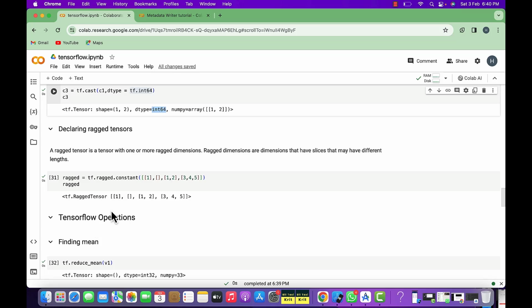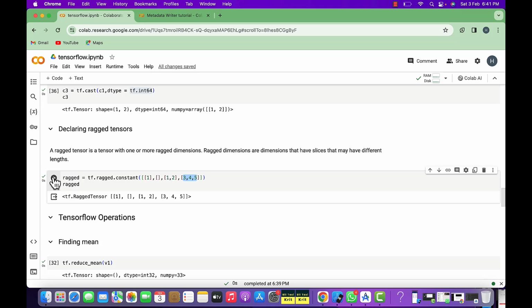But in TensorFlow, you can create a multidimensional array where there will be different numbers of columns in each row. And to do that, we are going to use this tf.ragged.constant function. And here inside it, you can see we are creating a multi-dimensional tensor or an array. So here the first row contain only single value, which is 1. And then the second row do not have any value. And after that, the third row has 2 values, and the fourth row contains 3 values. So you can see each row of this multi-dimensional array or tensor contain different number of columns. And that is a feature provided by TensorFlow.